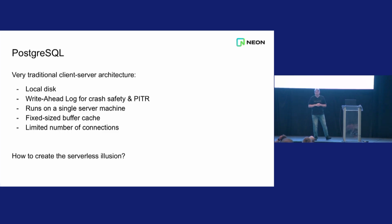And it has a very traditional write-ahead log, also called the transaction log in other systems. File systems call this the file system journal. It's the same idea. Postgres calls it the write-ahead log. We use that for crash safety. If you crash, you replay the transaction log to get back to where you were. It's also used for replication, so you can do log shipping. You can replicate your database by copying the write-ahead log as it's generated. But this is all not very serverless. If you think about serverless, you don't want to be managing a local disk and dealing with those replicas and all of that. So that's not a great fit. But I'm going to explain how we solve that.